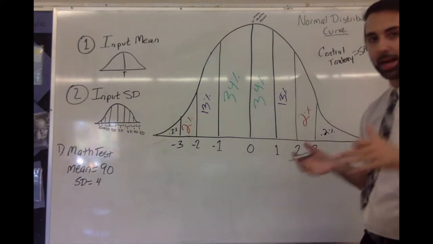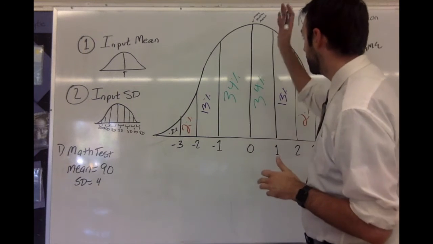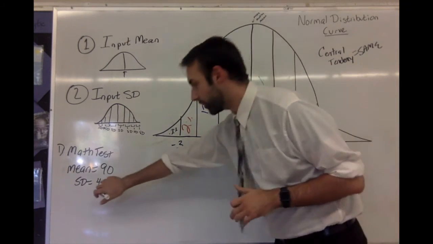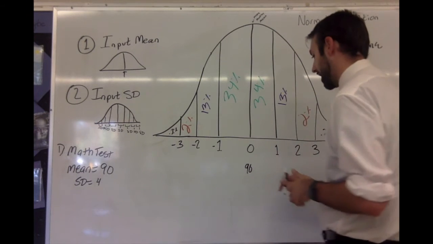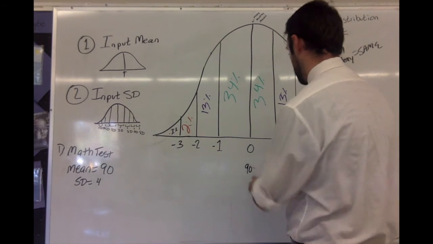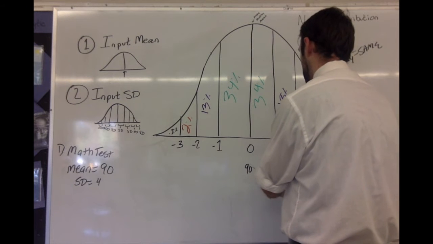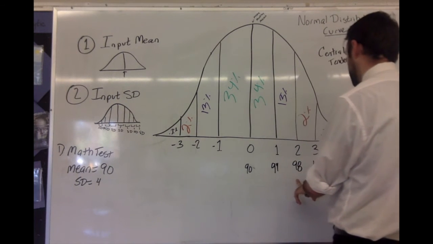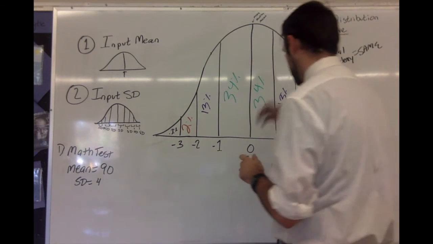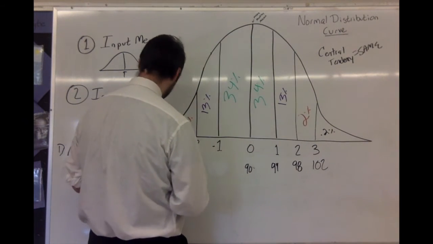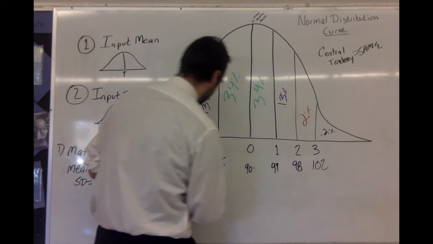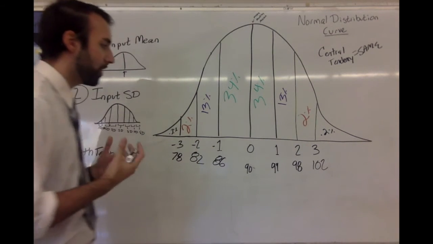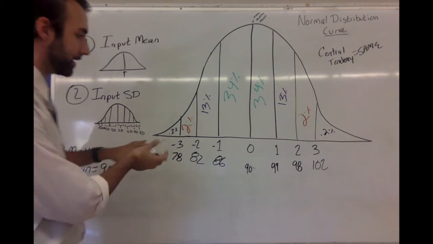Well, the same standard applies. Step 1, take the 90, find the middle point, put it right below the 0. Look at the standard deviation of a 4, go in increments of that. One standard deviation above, 94, another 4 is a 98. For whatever reason, this test was worth more than 100 points, so we'll go all the way up to 102, and then we'll go down. Minus 4 is an 86, an 82, and then a 78. So again, very simple standard applies to how to fill this out.